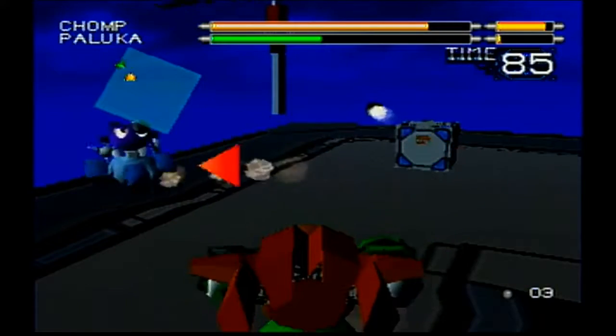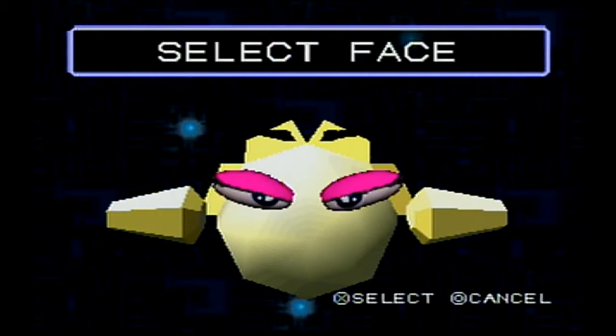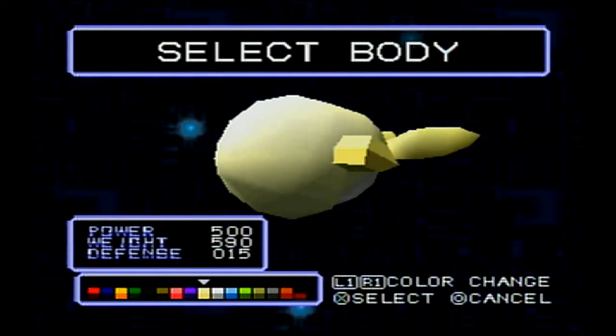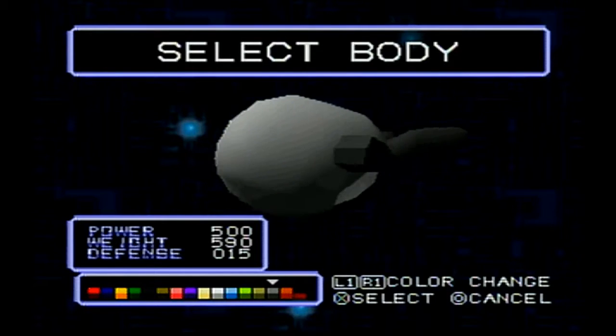The last part of the robot, the eyes, are just for looks. I wish they had a few more options. For each part of the robot you select, you get to pick a color. But I think there could have been more colors, and also you can only pick one color per part unless you pick the black-red combo option.